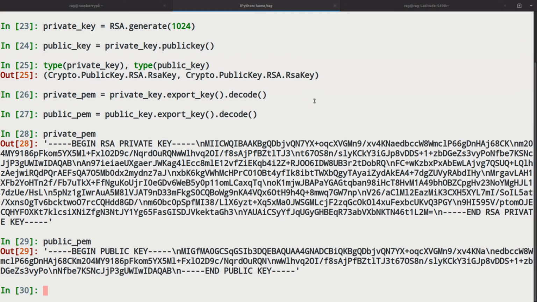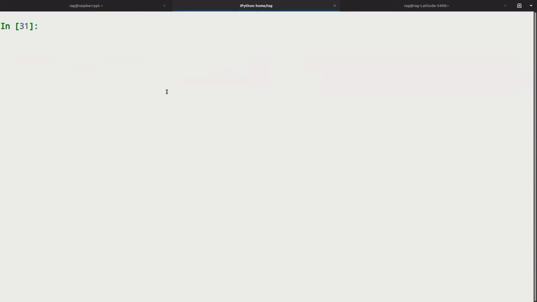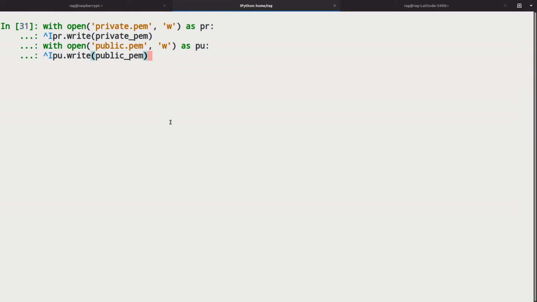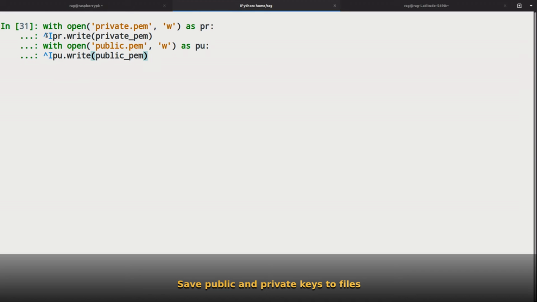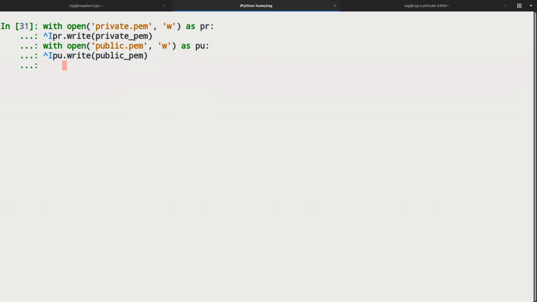I'm just going to copy that because you don't want to watch me type it all. So if we just do clear, paste in the commands to write them to PEM files. Don't worry about the caret symbol, it still works. That's just because I've copied and pasted it. So we've written those two keys to files.